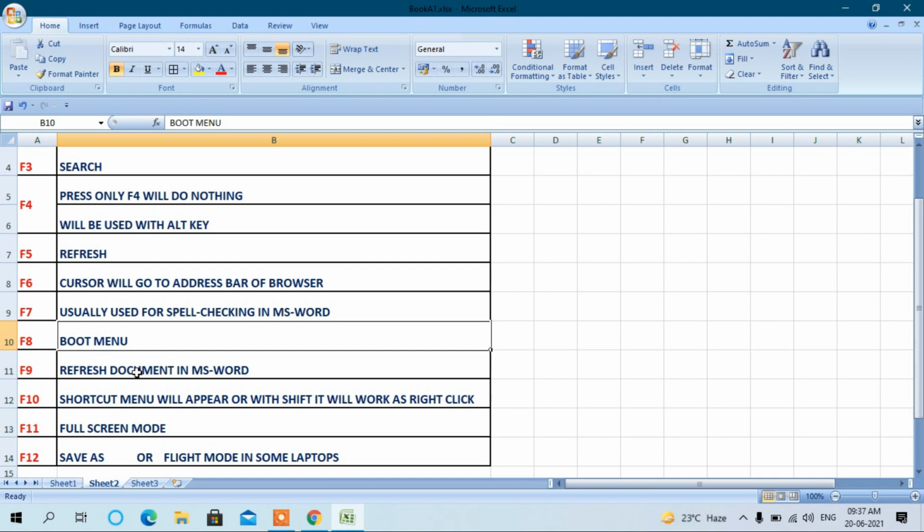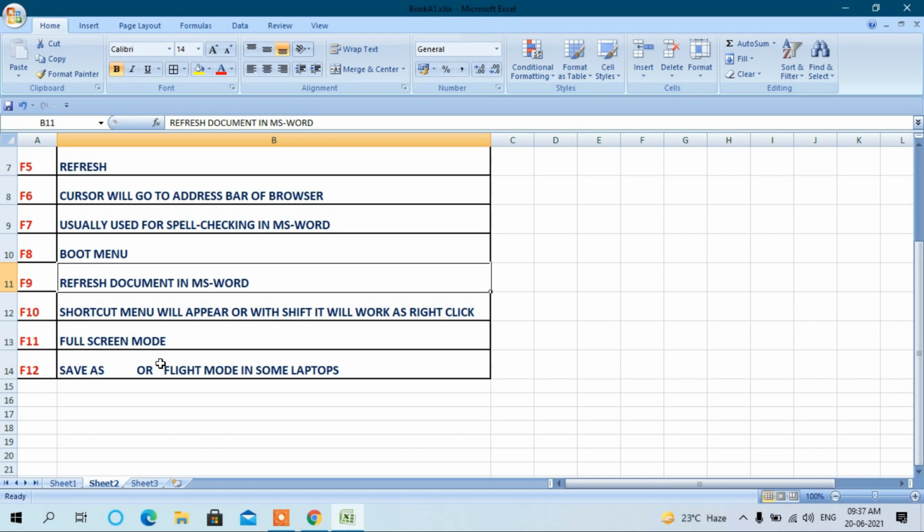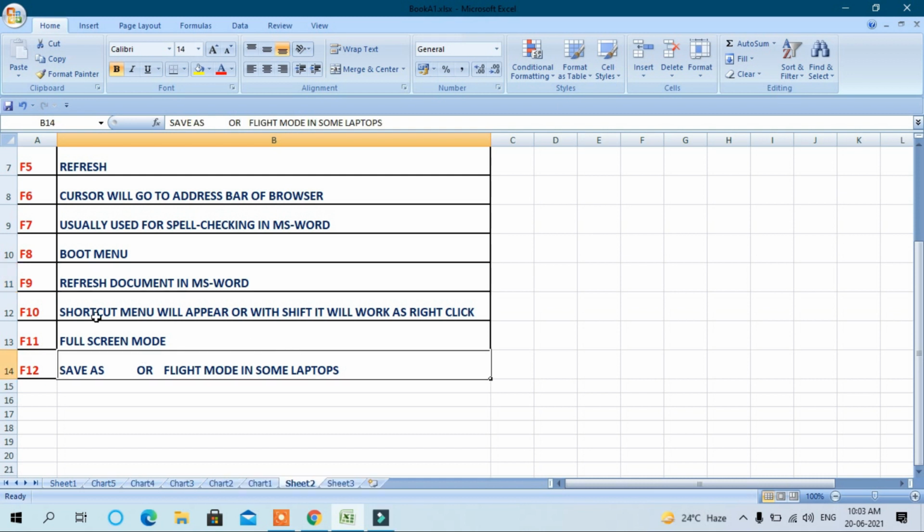Now the next command is F9. F9 is a function key used to refresh the document in MS Word. You can use this command using Shift plus Alt, and you can go to MS Outlook as well. Now the next command is F10. F10 is used for the shortcut menu.